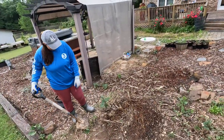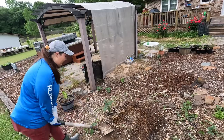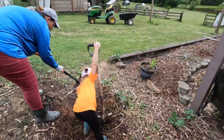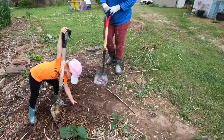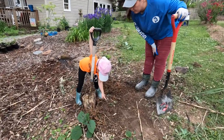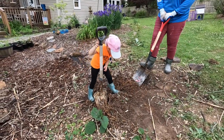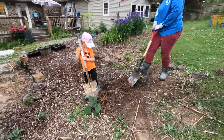Always learning something new about the farm property. Because yeah, I kept doing this. I tried to get my shovel under things, and that's just a root ball, I think. Right there. That's what it looks like. What is that? Ew, it's a grub. Where? Oh, yeah. It looks like a piece of a worm. No, it's not. All right, Eleanor, you gotta move, baby. I'm gonna get right there. Okay. This is an after shot.